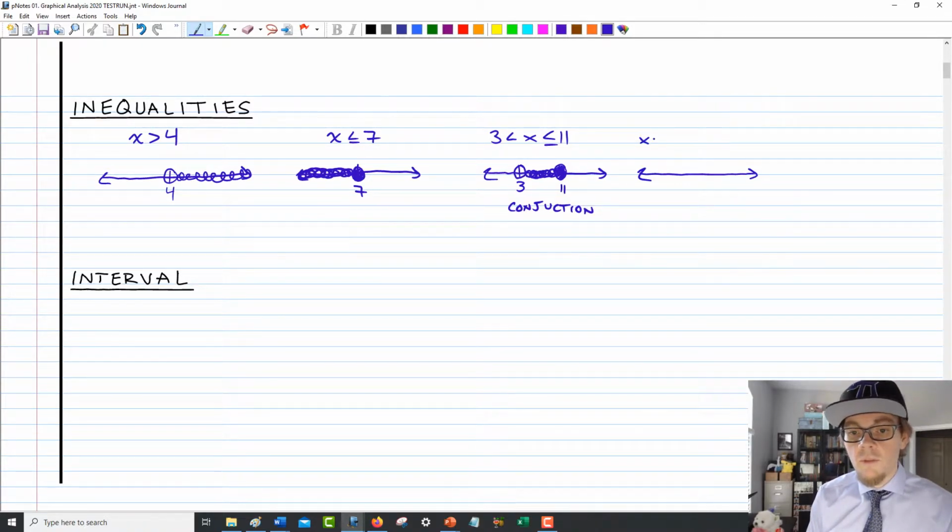In this case, I'm going to flip this one around literally. We could have x less than or equal to 2, or x greater than 17. So once again, we have two values, two points of contrast, or two limiting areas. We're less than or equal to 2, so we'd include 2 and shade to the left. And we would not include 17 and shade to the right. And this is called a disjunction.